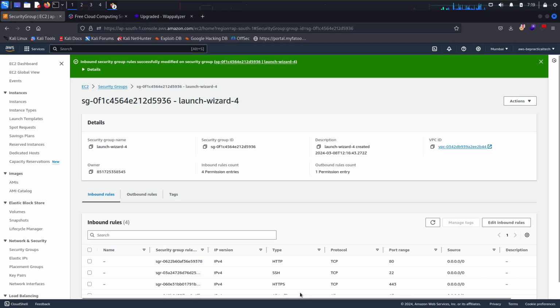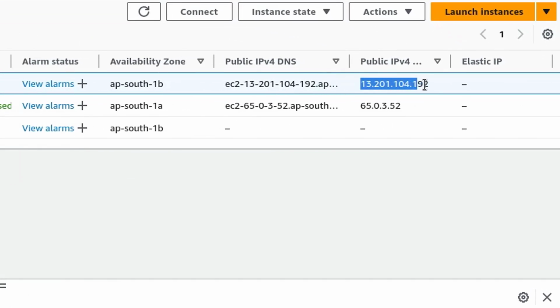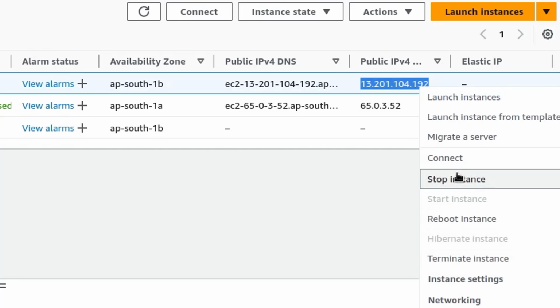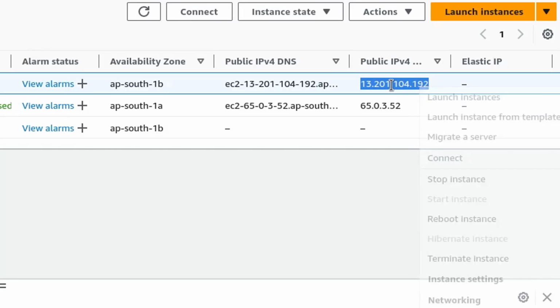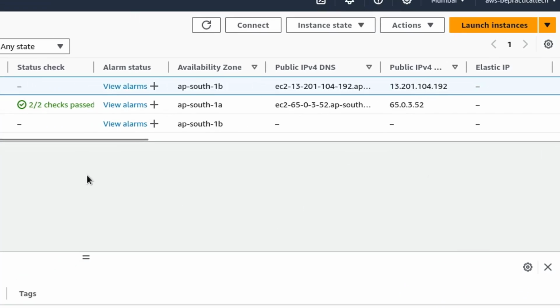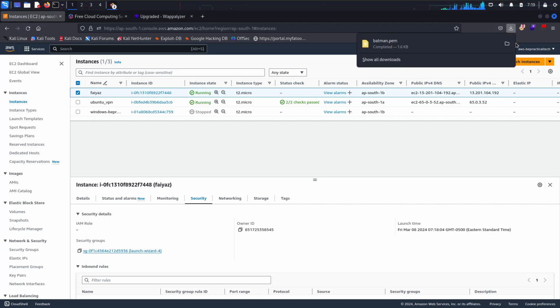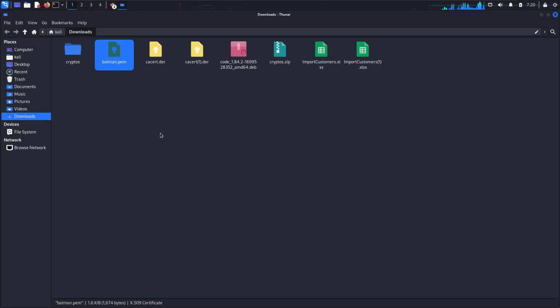So let us see how we can connect with our server, right? First we need to go to our instances again, and then you can see this is the public IP address. Just going to copy this IP address. Let's do Control C, copy the IP address, and let's go to the folder where we have downloaded this SSH private key, right?